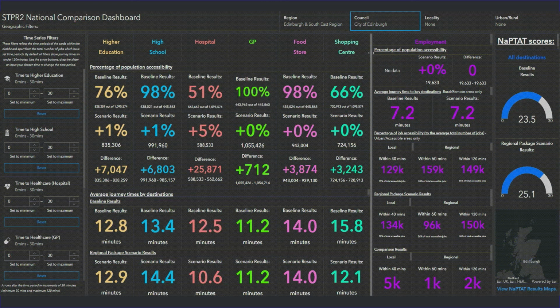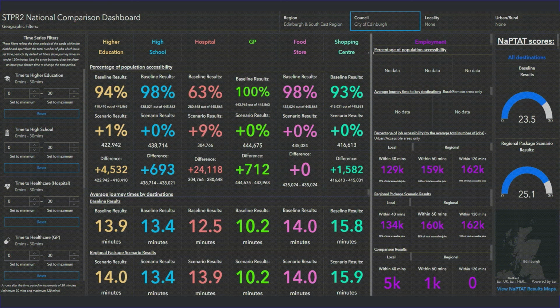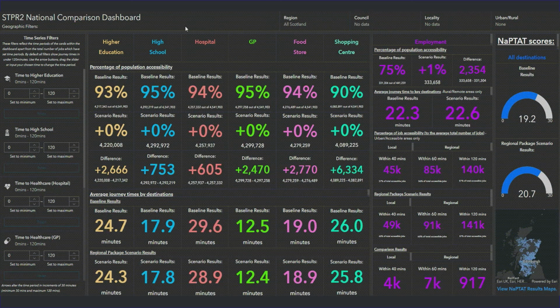Using the filters again, we can even lower the study area further and pinpoint where within the region these improvements are occurring, which in this case was the city of Edinburgh. So now our transport planners can clearly relate a suggested improvement in journey time to hospitals in under 30 minutes within the city of Edinburgh when writing their reports.